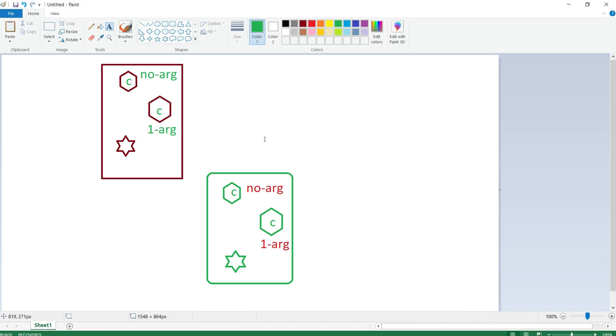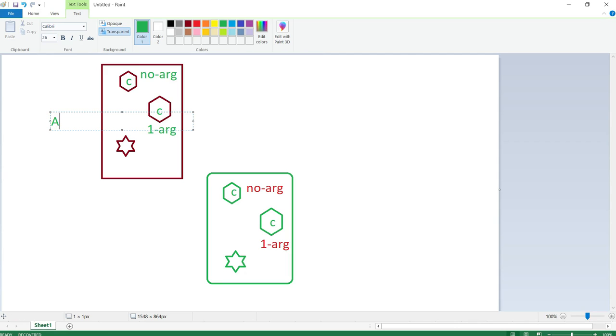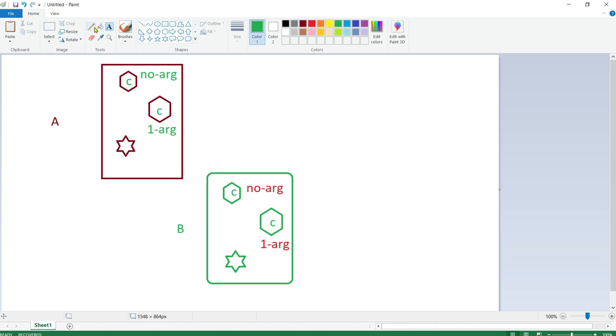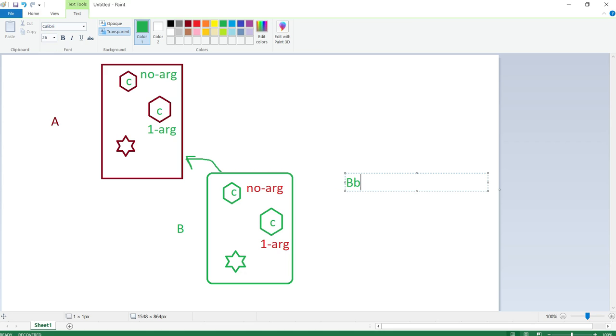Okay, so I have these two classes. For example, this is parent A, and let me just change the color of it. And this is, for example, B class that has been derived from this class A. And for example, I'm creating an object of this class, B, and another object B2 with a single argument, for example 4.